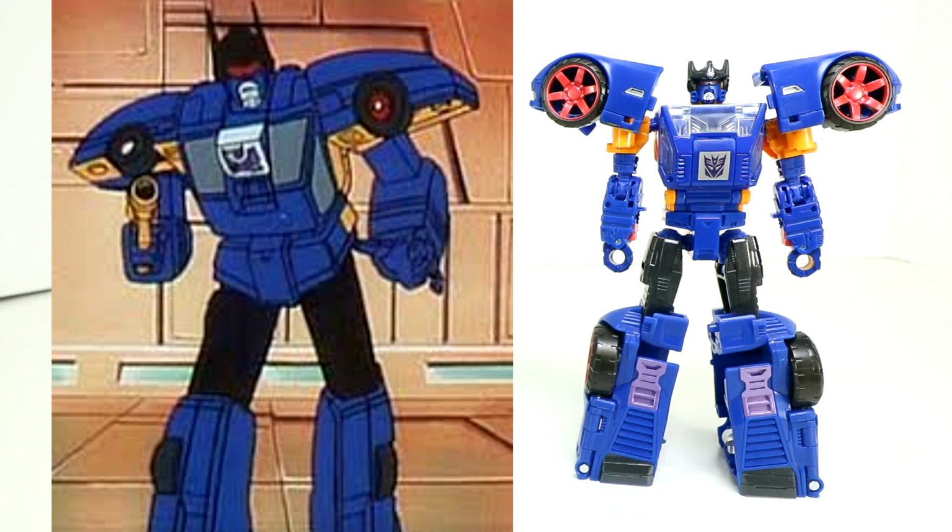Should have red eyes. They give them like purple. I wish they would have, I don't know, done anything besides purple for the eyes too. Just keeping it silver like the toy probably would have been better. So not sure why they went purple in there.